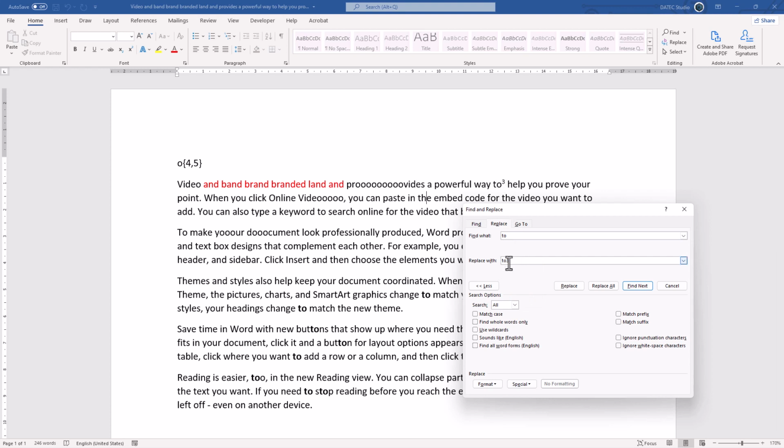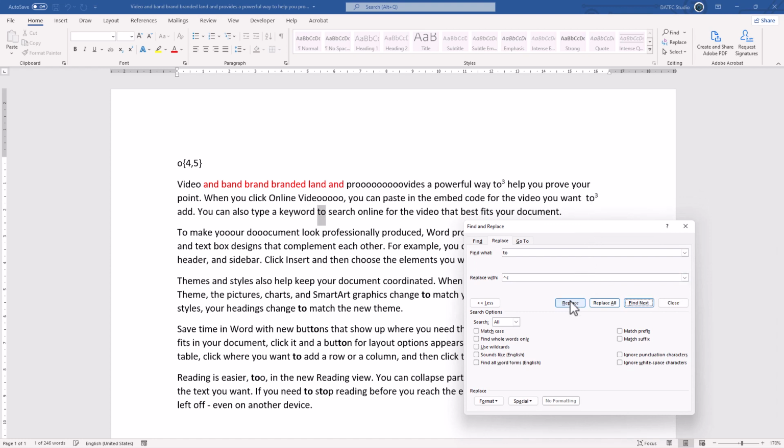Replace with, if I paste it here, you see it is not going to work correctly because there are no additional features on this field. But we have a special wildcard operator to replace that. If I use the caret sign and C, this means everything inside of your clipboard. Now if I highlight the first one here as an example and replace it, you see what's happening? It is replacing with the exact format, with exact settings.